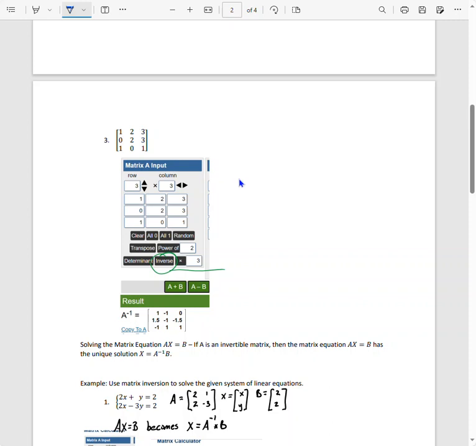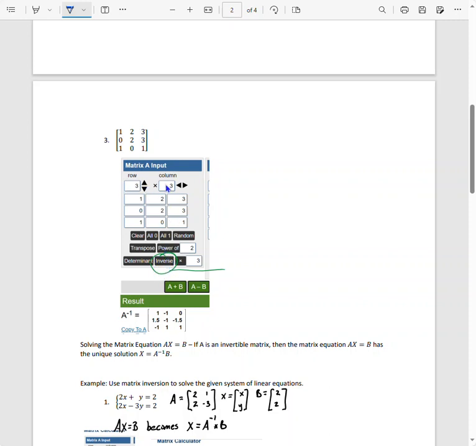Okay, here we go. So, there's a matrix calculator that I gave you access to. I think this is the matrix calculator I put in your Blackboard shell. You could do some awesome things here. You could add, you could subtract, you could do all sorts of things. Matrix B is over here, but really what I want to do is find the inverse of the matrix 1, 2, 3. Second row, 0, 2, 3. Third row, 1, 0, 1. Once you're on the link, you enter the number of rows, 3, the number of columns, 3, and then you tell it, hey, I want the inverse.